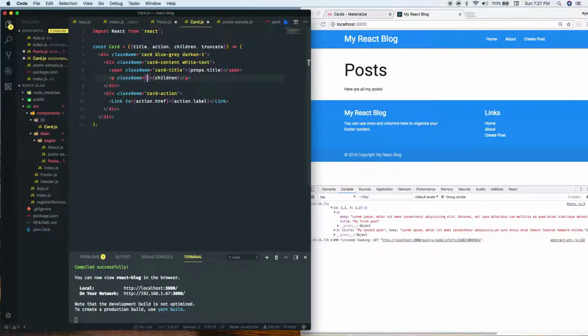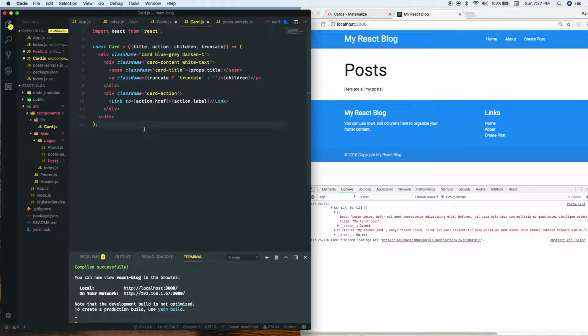In order to do that, we're just going to do truncate, and a question mark. This is called a ternary function, or ternary operator. It says if the first argument is true, then you're going to return this string, truncate, into className, and the paragraph's going to have the class of truncate. Otherwise, with this colon, it's going to be blank. It's not going to return any class. And so that will then truncate the paragraph tag if the truncate property is passed through.